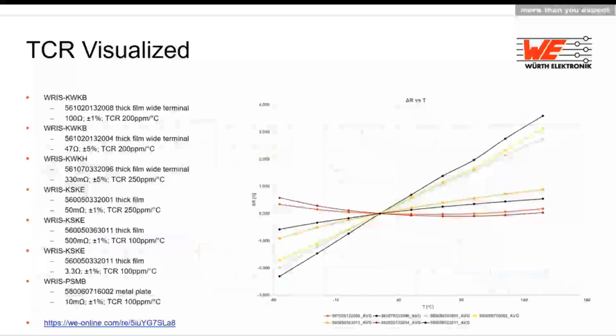What you see here in the diagram is a really big effort, but we measured the real TCR for various parts in our lab in Berlin. We chose the thick film, a metal plate, wide and normal termination. Depending on which TCR the article has, you see the diagram I explained one slide before. So the theory and reality match, fortunately. If you want more information like this, please get in contact with us or follow the link to our web expert.